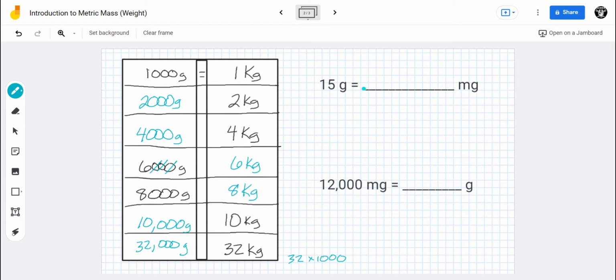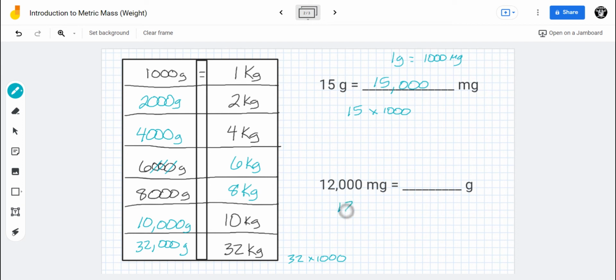So what do you do when you have 15 grams equals how many milligrams? Well, first of all, you figure out that 1 gram equals 1,000 milligrams, right? So once you know that, you can figure this out. You're going to take those 15 grams and multiply it by 1,000. And as we said earlier, if you multiply by 1,000, you're basically adding 3 zeros to it, right? You'd take your decimal point, move it over 3 times, which is adding 3 zeros, and you get 15,000 milligrams right there.